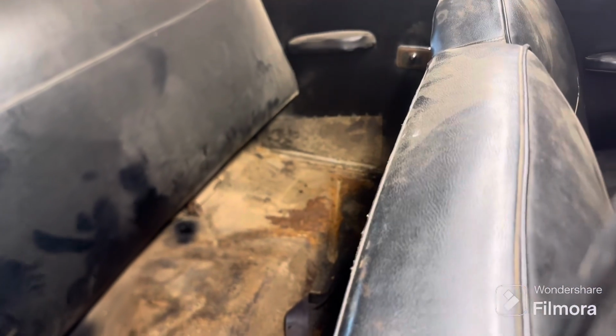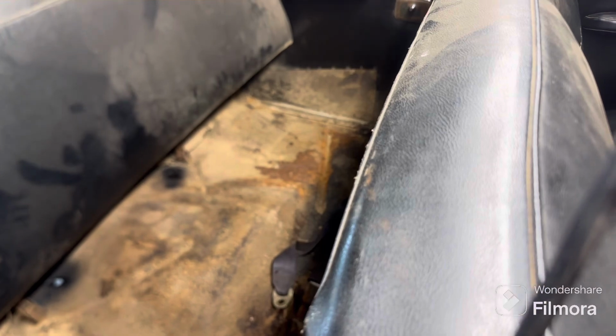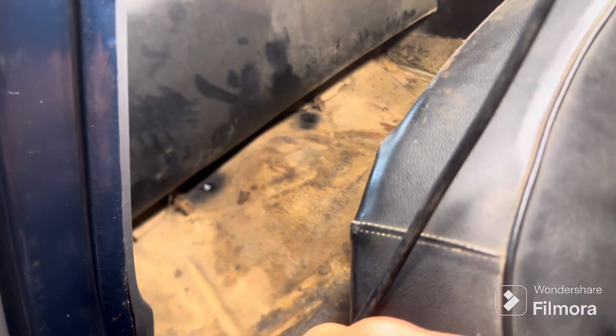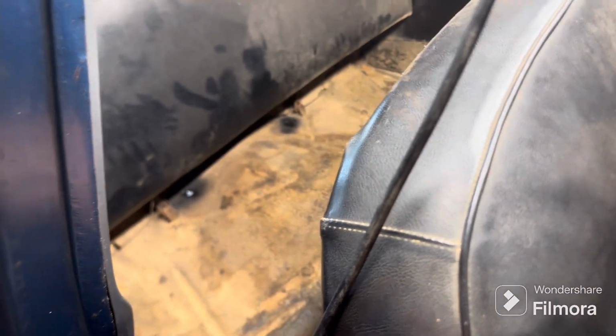I'm gonna try and get all this stuff cleaned up too while I'm in there. Not that, that's a different color material, that's on both sides. But the seat and stuff like that, I'm gonna hit it with an Armor All White and see if I can't get it clean. Get the seat belts in, get the seat back in. Then call it a day.